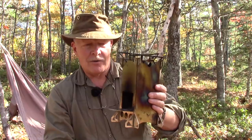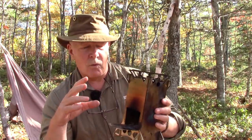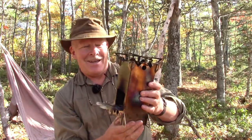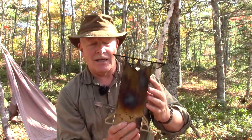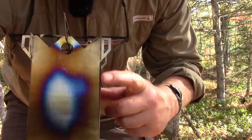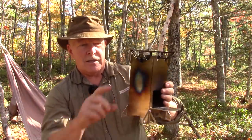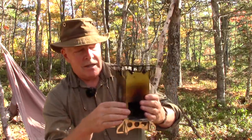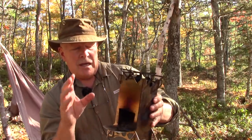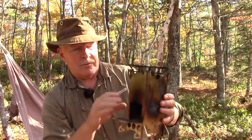The stove has cooled off and there are a few things I want to show you. I've had some very hot fires in this stove, and you may be able to see some discoloration on the sides — that seems to be the sweet spot, or hot spot, and it does get very hot. With that much heat you'd expect some warping, and there is a tiny bit. But after a dozen fires, that is the extent of it. I had actually expected more warping on this long unsupported side with no notches to hold it halfway up, but it just wasn't there. I think a lot of that is because the heat is moving up the chimney and not staying against the metal, except for that one spot.